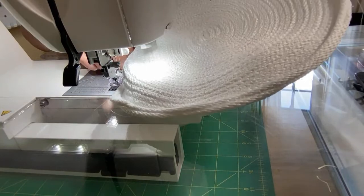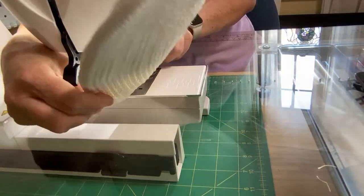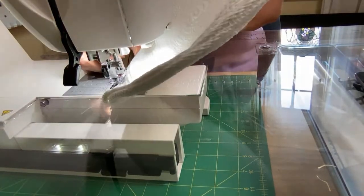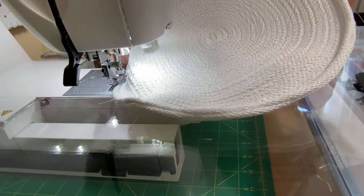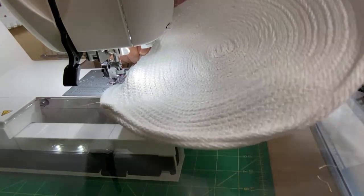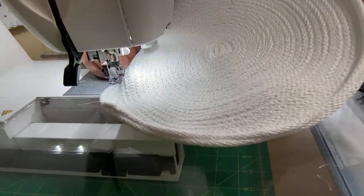You know, on my other machine, this is so much easier. And I don't know why. I don't really think it has that much extra space. But it is a lot easier. Any is fine? Okay, they're all good? Okay, thanks. As long as you can kind of see what I'm doing. No, you really can't.